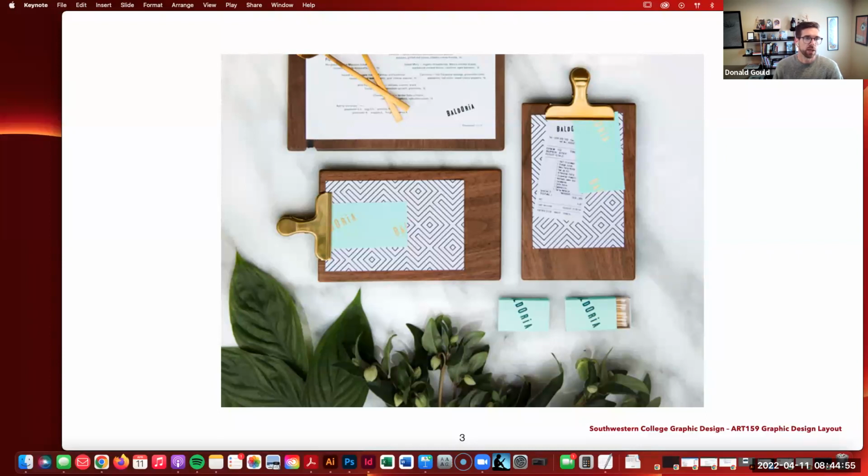Oftentimes when we're working within branding and things like that, we're not only thinking about one particular element, but we're thinking about how we can create some consistency among multiple elements. And we see this a lot within restaurants, right? When we go into restaurants, you may get your menu, and then the actual receipt might come on something different. There might be some additional accoutrements that come with that as well. You don't see matches around too often anymore, but that used to be a very common thing within restaurants. Plates, branding, all of these things start to come through within the overall look and feel. And the layout that you're using can often help within that overall meaning and structure.